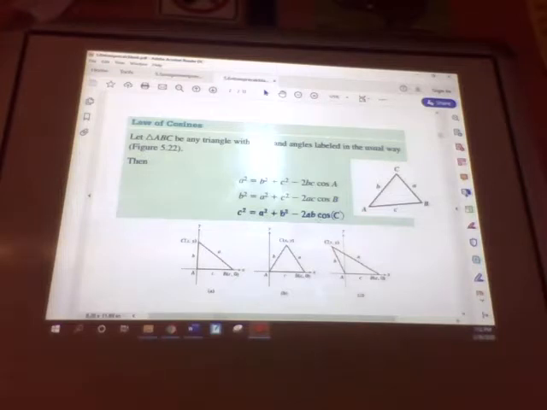So notice that there's a c squared at the beginning and a cosine of c inside of it. Okay, and then there's a b squared on the outside and a cosine of b. So that's kind of the pattern that you're looking for, is that the side length that you're looking for is also going to have to match the cosine of the angle. And then everything else are the other letters squared subtracted out to a b.